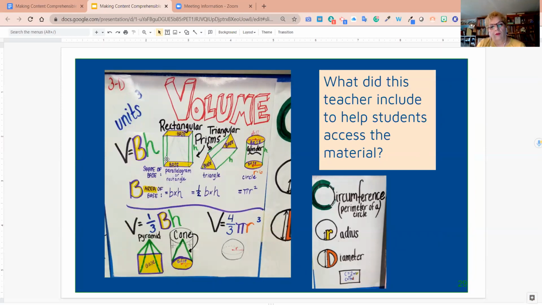And then you can see all through the picture, the base is labeled and is yellow to give the students that visual picture of what she's talking about when she's referring to the base. And then also on this, talking about circles, she made the C go around the circumference of the circle. And the R for radius just comes up to the middle, and the diameter of the D goes all the way across the center to give them that association with the word and the picture. Very helpful.